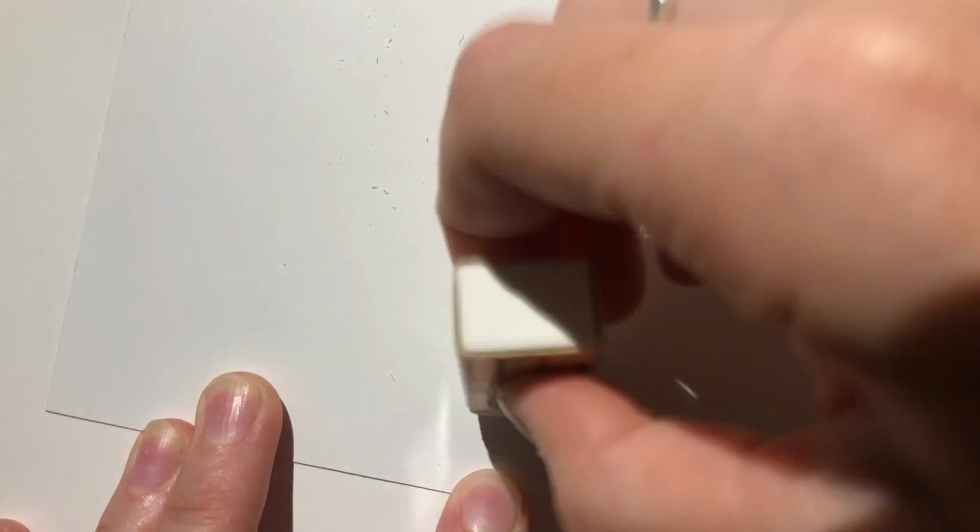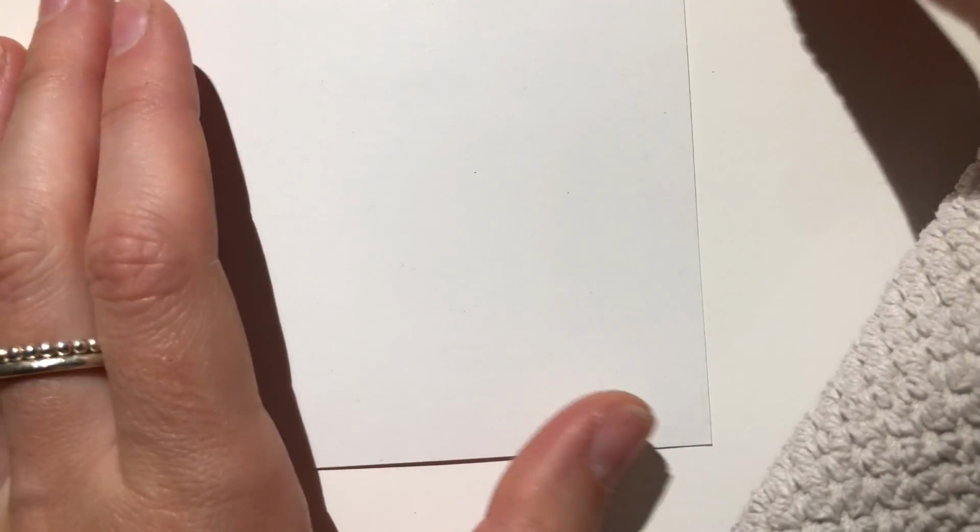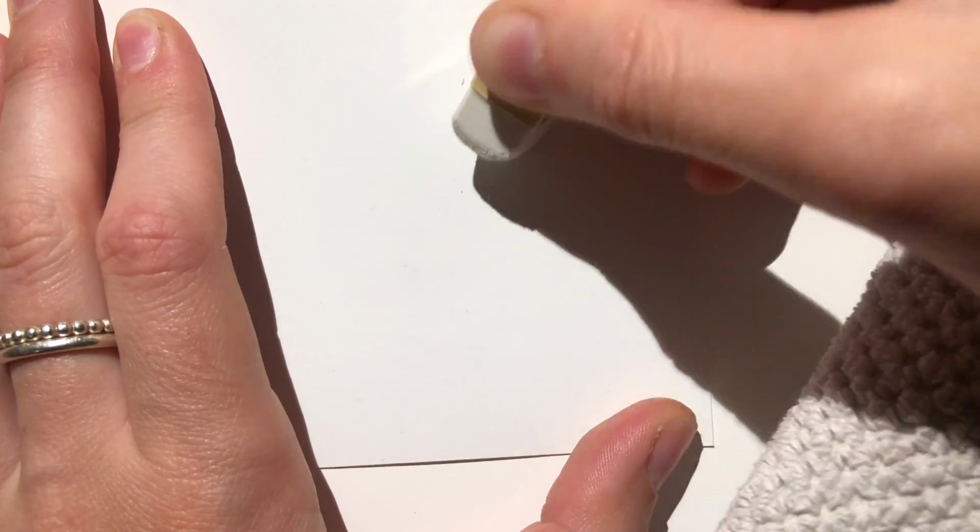It's still got some marks. You can really see it in the camera. The camera brings up a lot. In real life, it actually looks really good now. I think that'll do. It's just that the camera's picking up the minutest dots, but you can't really see that in real life. Yeah, I'm happy with that.